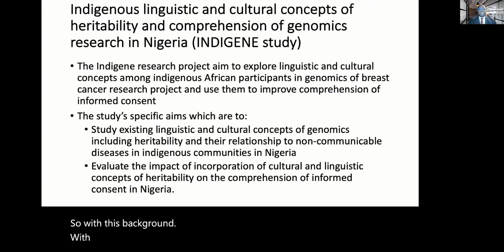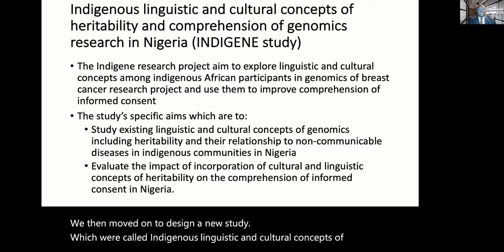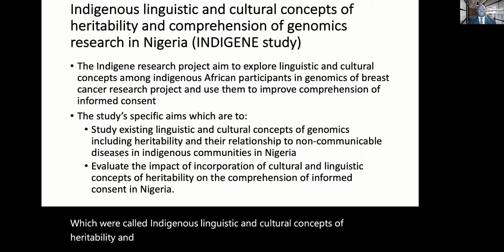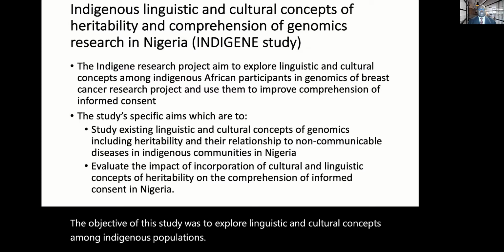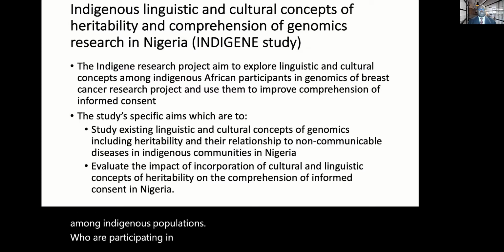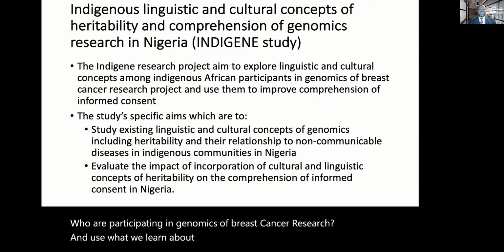So with this background, we then moved on to design a new study, which we called Indigenous Linguistic and Cultural Concepts of Heritability and Comprehension of Genomics Research in Nigeria. The objective of this study was to explore linguistic and cultural concepts among indigenous populations who are participating in genomics of breast cancer research and use what we learn about these concepts to improve comprehension of informed consent.